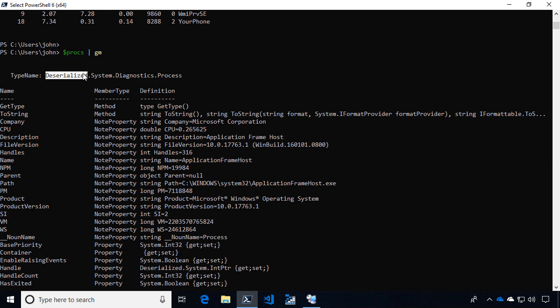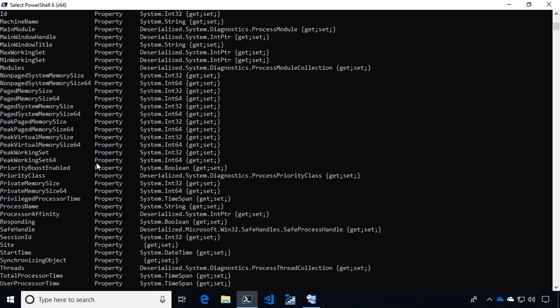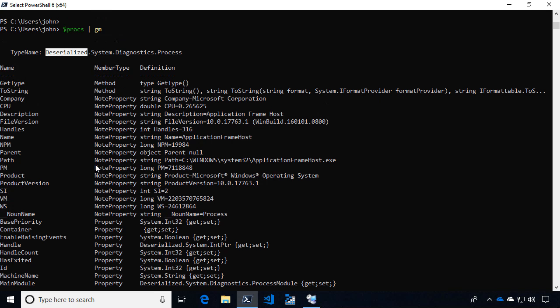It's kind of rehydrated it as a process object, but it's not any kind of live connection anymore to the actual objects. So what that means is you'll notice I've got all the properties and I've got a method of GetType and ToString, but I don't have any other methods. I don't have Kill, Start, because I'm not linked to a live process anymore.